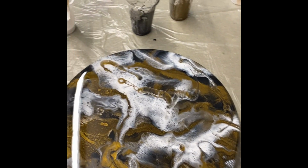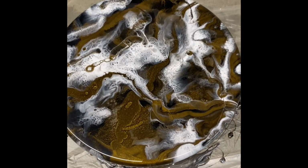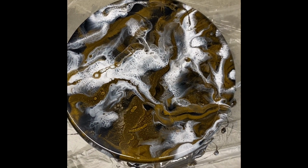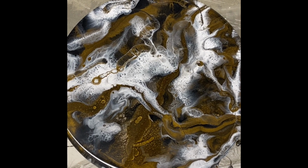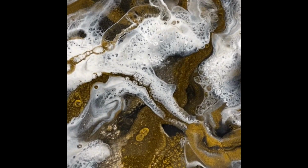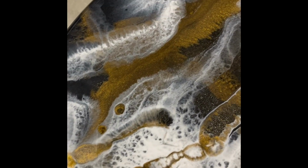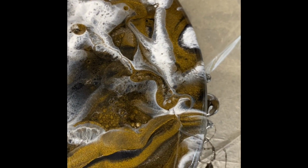So what I'm going to do now, I can see the cells have started, so we'll try and give you a bit of a closer look at the cells. And these are formed just by using the heat gun, and they're the cells. Look, you've got that webbing and cells of all the colours.